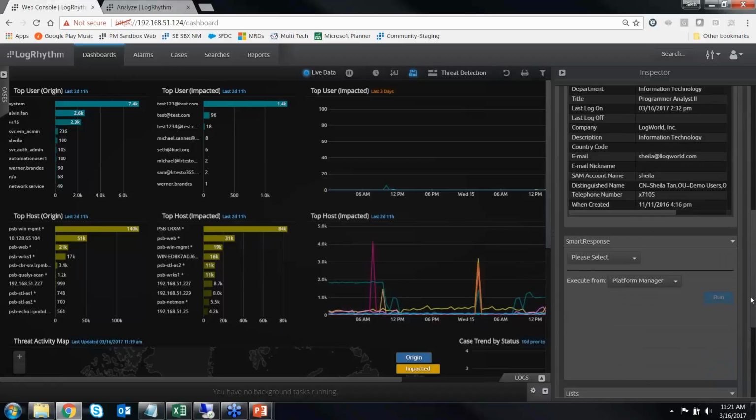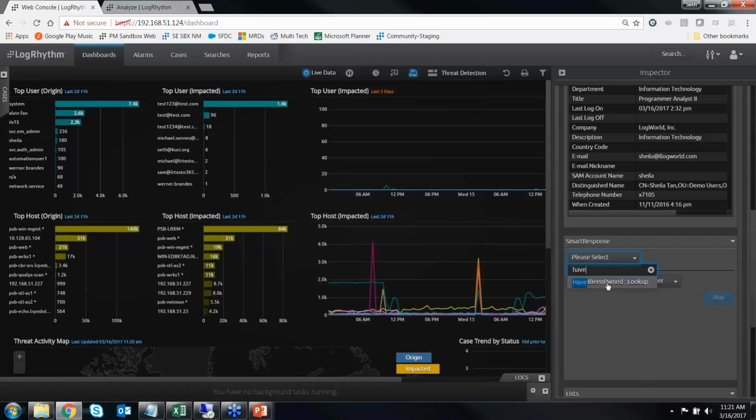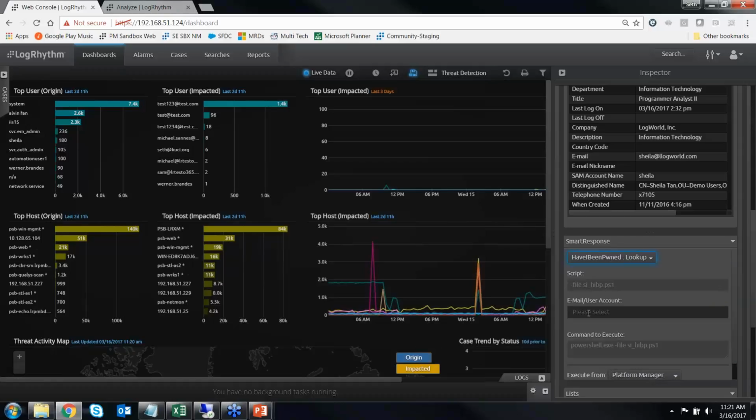Sometimes the information you want isn't an integration into an internal system like Active Directory. To give you an example, if I wanted to look up Sheila in a website like Have I Been Pwned, because I'm worried that the activity I'm seeing may be indicative that this is a compromised account, I could pull in information from what I've selected here.